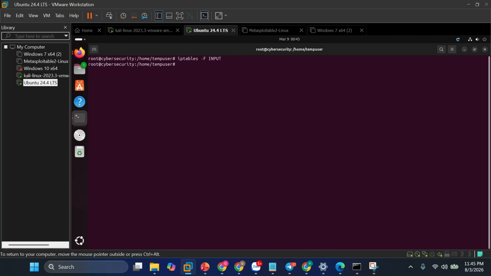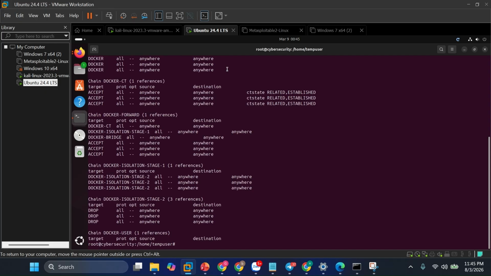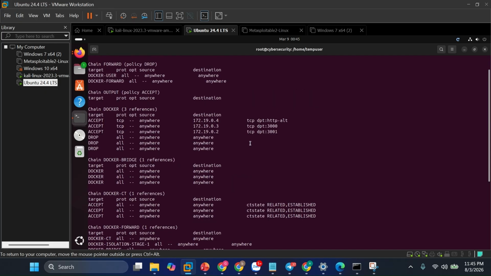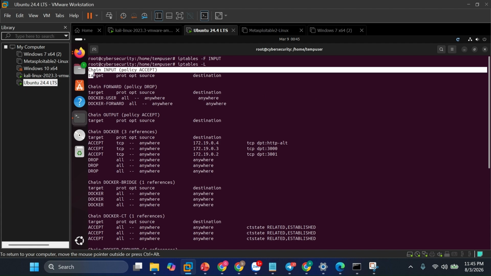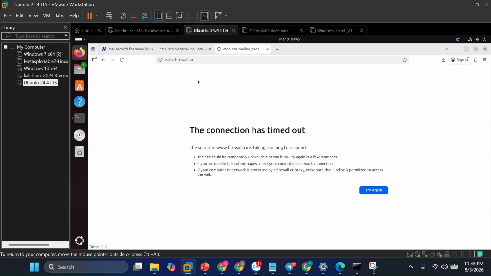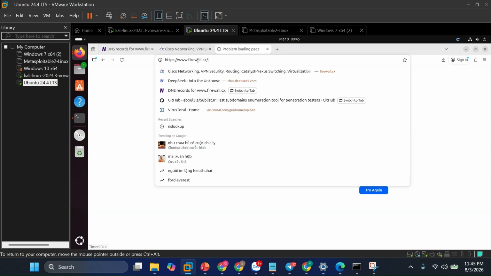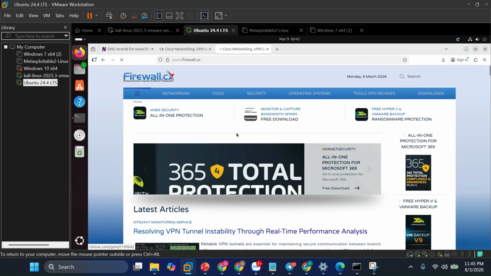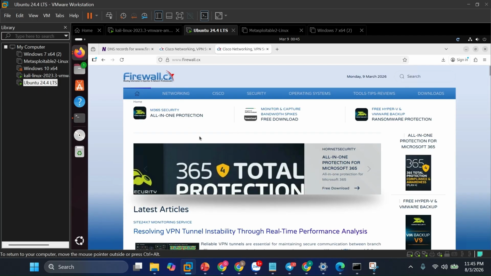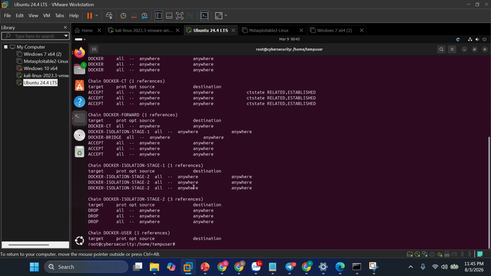When I hit enter, I will now do iptables -L to see if that rule is still existing. And if we come here, you will now see that that rule is no longer applicable. That input rule is no longer here, meaning that if I now come back here and I hit enter like this, I expect this website now to run. You can now see that this website is running.